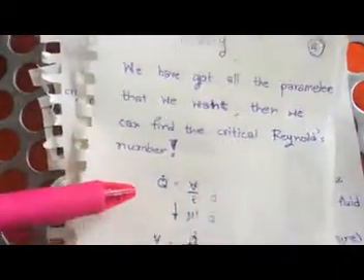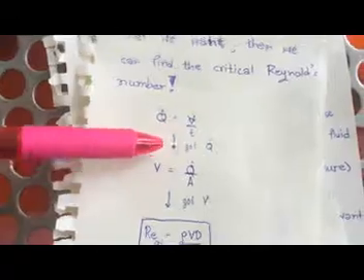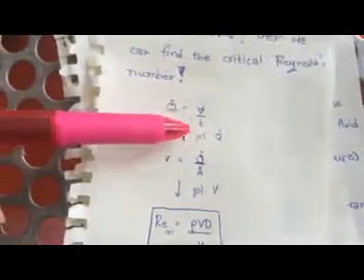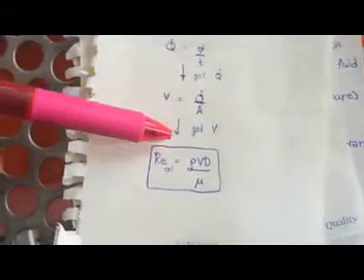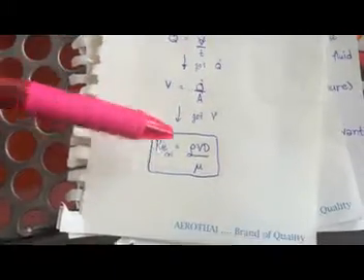Lastly, if we do all the calculation and get all the parameters that we want, then we can find the critical Reynolds number by using this equation. We get the flow rate from this, then we find the velocity of the flow, and lastly we get the critical Reynolds number. Then we will make a table of the results, which we will do later. That's all about my part.